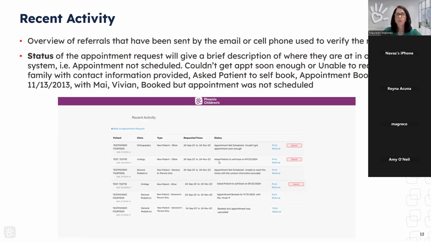No, she would not be able to see what she's entered in. The only way that you can is if you use the same email address, which we don't generally recommend. Yeah, we can't do that. Share those logins. Yeah. So that would be the only way.